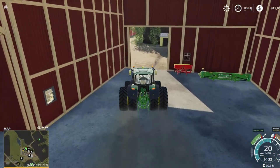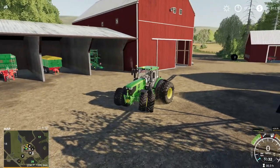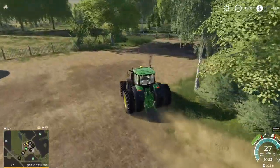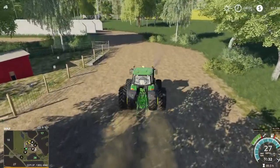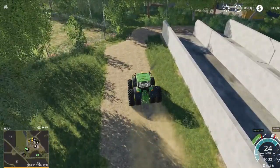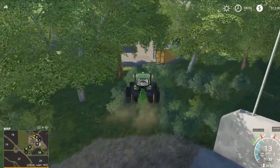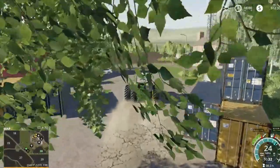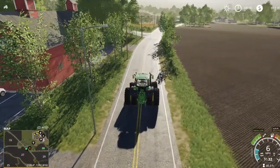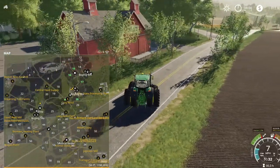So let's see if we can find our way to the store. That is just a good looking tractor right there. I like it. I do. So let's see if we can get our butt off the farm. Oh, hey, look at that. I did not even see the silage bunkers we've got over here. Awesome. So I hope I'm going the right way. And it looks like right now I am not going the right way. Just let me out. Okay. We at least made it out of there. And I was pretty sure, is that the right way or the wrong way? I am so turned around right now. That is the wrong way. That is why I use a map.